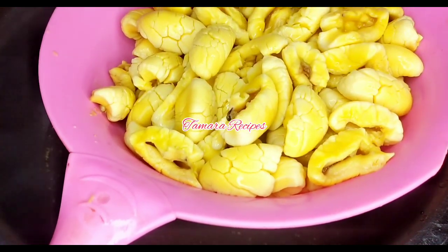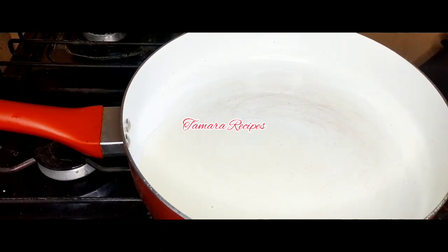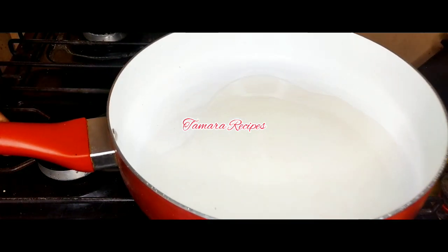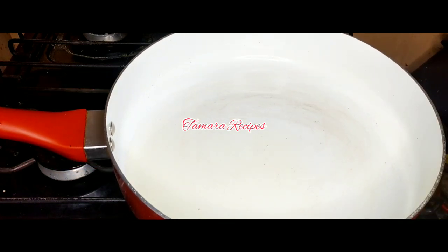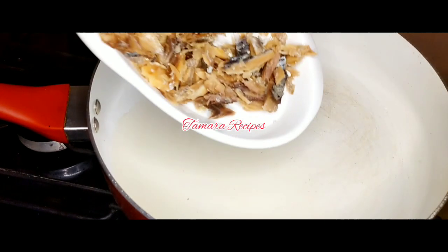Alright, I added some oil to the pot. Now everybody knows I don't love to cook with a lot of oil, so I'm gonna just add enough oil just to fry up the saltfish. Alright, now guys, I did a video where I prepared cook up saltfish, so in that video it's more detailed, whereas it shows you how to scrape a saltfish and all of that.